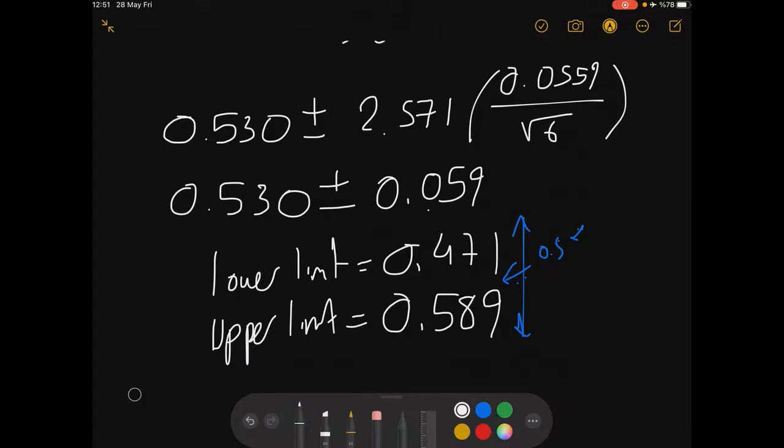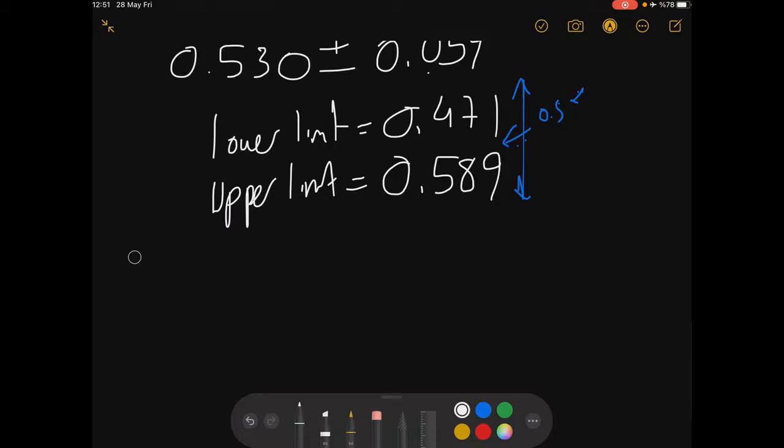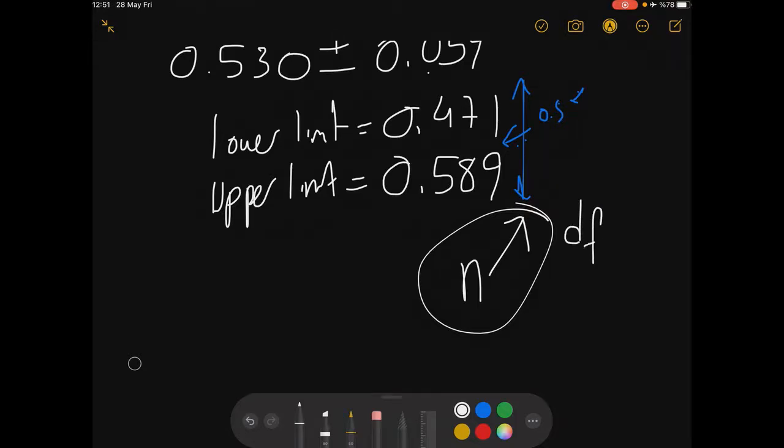just pause the video and think about it. You already know this. If you want to narrow the confidence interval here, you need to raise your number of samples, right? The more samples you have, the narrower your confidence interval, and your degree of freedom will increase, and your standard deviation will also decrease here. That's what we can say about this small sample hypothesis testing example.